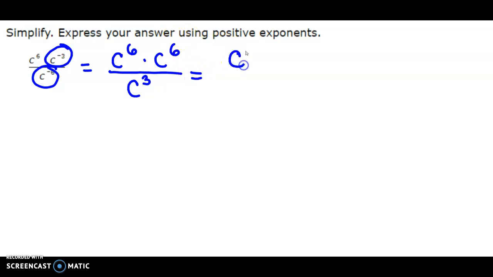Then we have c to the 12th over c to the third, which, if we use subtraction, 12 minus 3 is 9, or we have 12 on top and 3 c's on the bottom. Therefore, we have 9 more on top, and it's, oh, I don't know why I said a. The last one was a. It's c to the 9th.